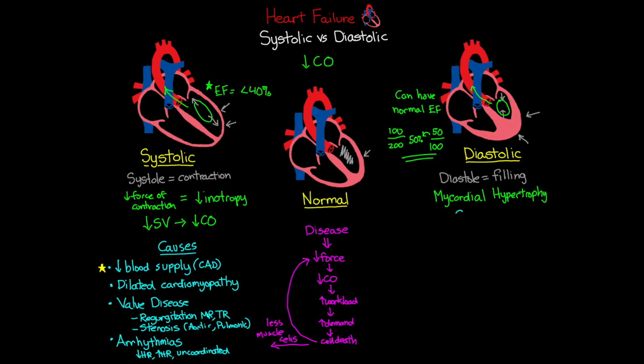So let's go ahead and move on and talk about some of the causes for our diastolic heart failure. So the first of these that we're going to talk about, and probably the most common, is going to be our hypertension. And this is really going to be the result of that chronic hypertension. So if you think about with hypertension, we have our blood vessel here. And let's say this is the normal size of a blood vessel. Well, in hypertension, things are clamped down more and we end up with this smaller blood vessel.